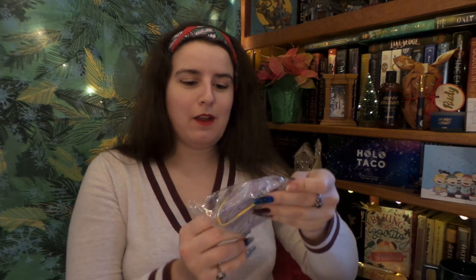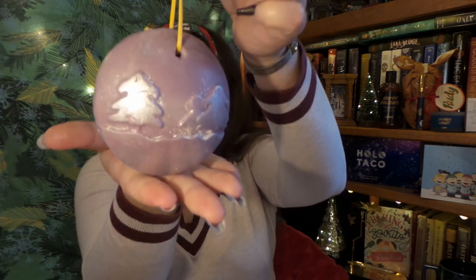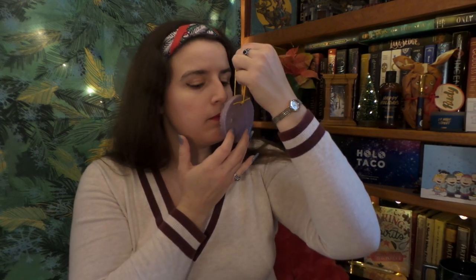And then next, we have a winter bath oil, but it is ginormous. And I've actually had this before. And if I can find the video, I'll put it right there. And I'm so glad that it got voted through, because it is just so stinking pretty. This is the Winter Nights bath oil. Although I could have sworn that the old one was blue and white, but yes.